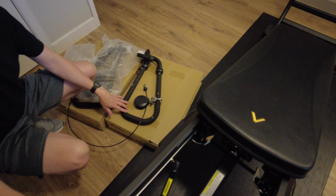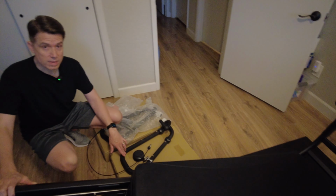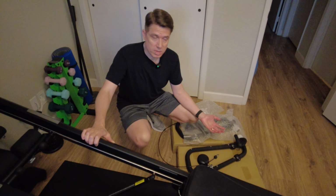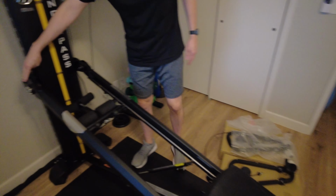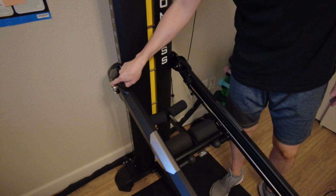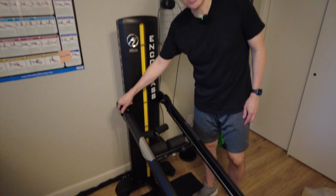One thing that's different about the Encompass compared to like the Fit or the XLS is the pulley system. Now this comes with these lap bars, so it does not come assembled. So that's one thing I'm going to have to work on next. So these actual lap bars and pulley system attach up here at the top of the glide rails on these little metal dials right here. So I'm going to work on that now, and I'll let you know how it turns out.